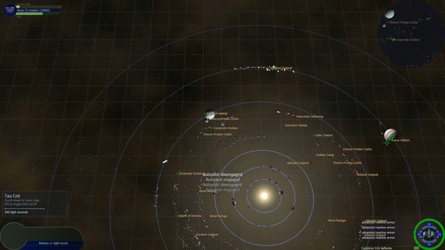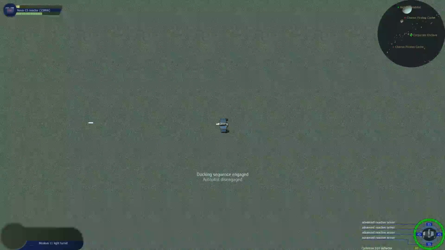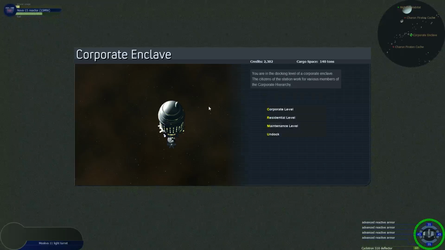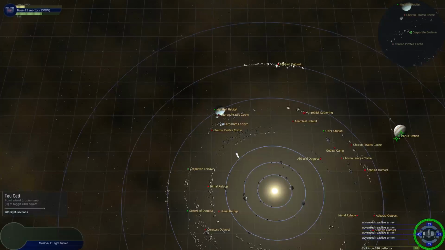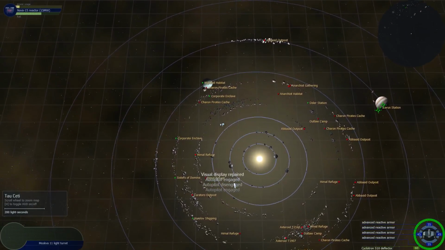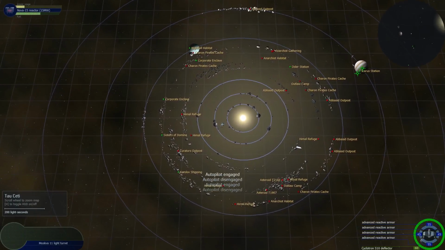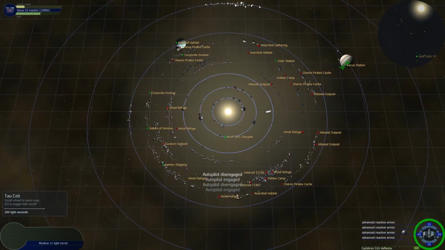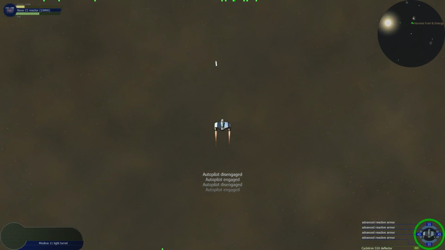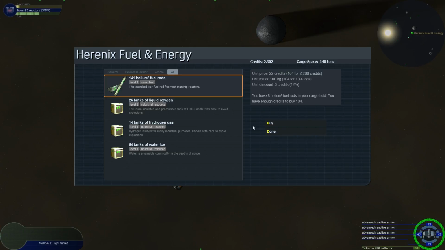Corporate Enclave. Sell some stuff. Did I ever check the inner system? Long reach gets you 15,000 credits if I remember correctly. Huh. Oh, there's the Stargate. Oh, and another fuel station. I could use that. Nothing.